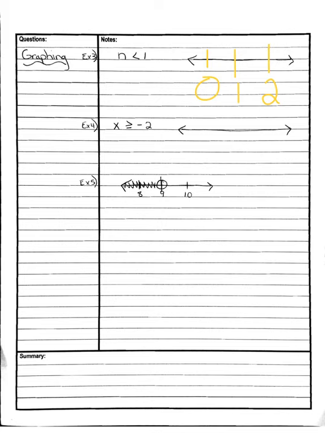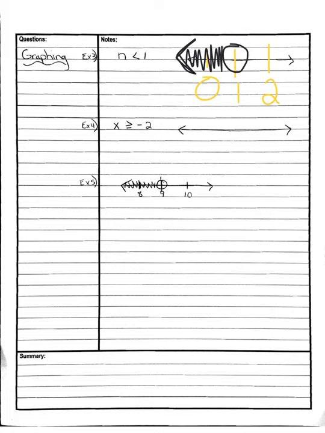Because it says less than, it doesn't say less than or equal to, it does not have a line under it, we want to put an open circle on the 1. Now make it clear. Make it obvious that it's an open circle and not a shaded circle. And then it says n is less than 1. So I ask myself, is 0 less than 1? The one to the left of the positive 1? Or is 2, the value on the right, is it less than 1? Well, we know 0 is less than 1. So we are going to shade to the left. And we are done graphing that one.